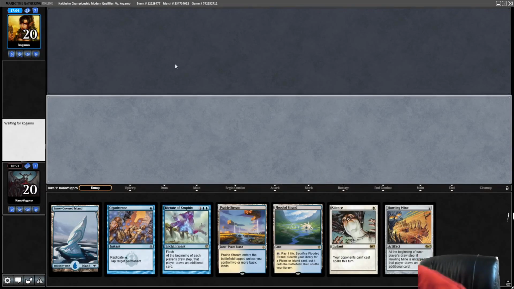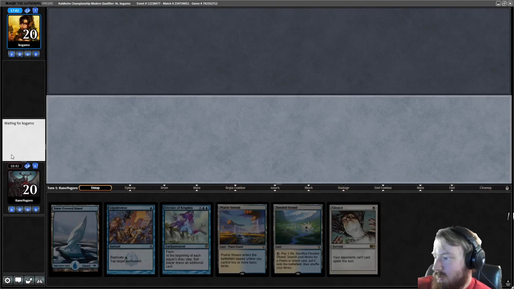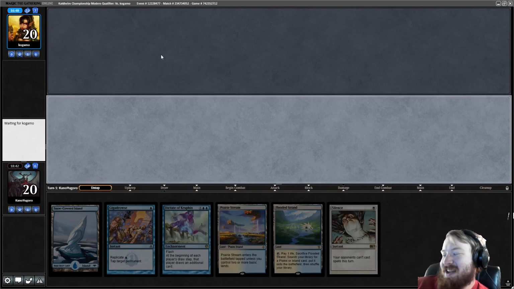This is a lot better. If I keep this, I put back Howling Mine. Okay. Well, hopefully we can draw and resolve Teferi. That'd be fantastic. We can Giga Drowse them on turn 3, so they can't play Teferi, at least for a turn.